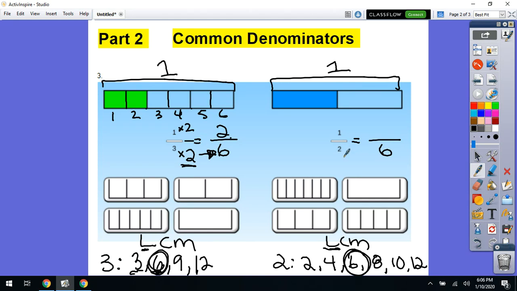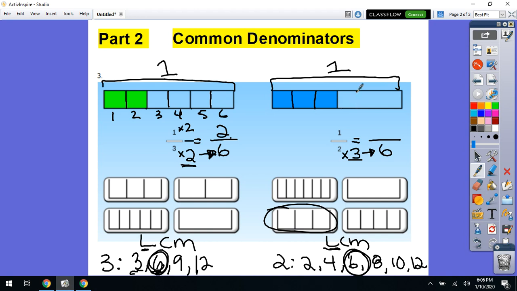Okay, so I know I have to take 2 times something to make it equal 6, right? Right. So 2 times, oh wait, we already did it. 2 times 3. Excellent. So I'm going to take each of my halves and cut it into 3 pieces each. So I'm going to do this one right here. I'm going to try the best I can to make it as even and equal as possible. That's not bad. That's excellent.